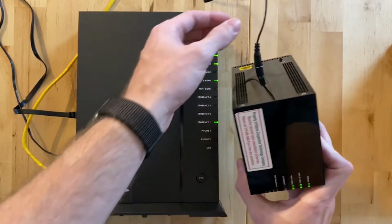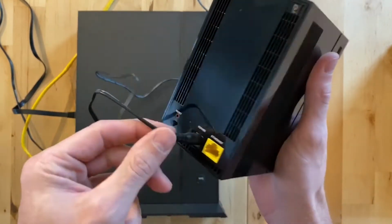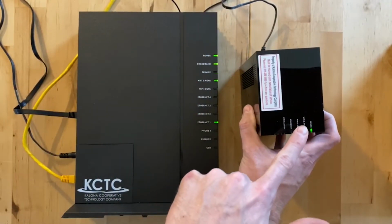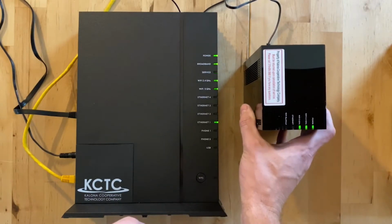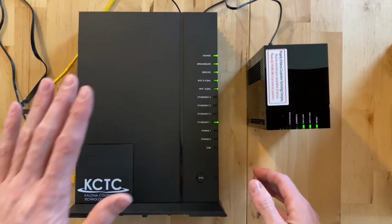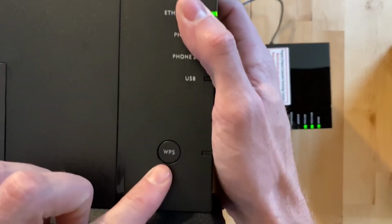So to start out with, you plug in your mesh unit. There's the power cable right here. Plug it into the wall, plug it in here, and then after a few minutes, these three lights will come on. I've already done it because it takes a few minutes for everything to get up to this point, just to save time.